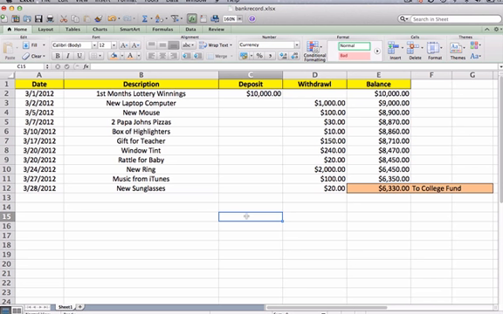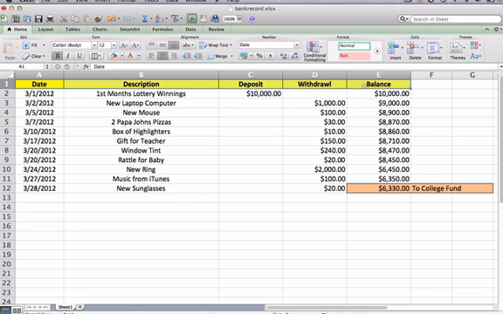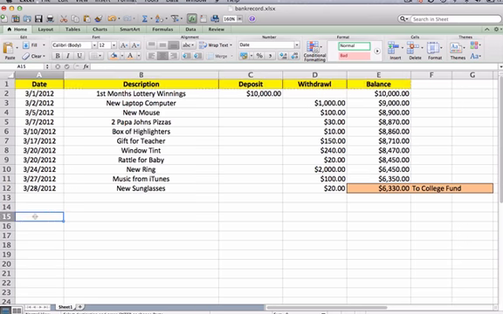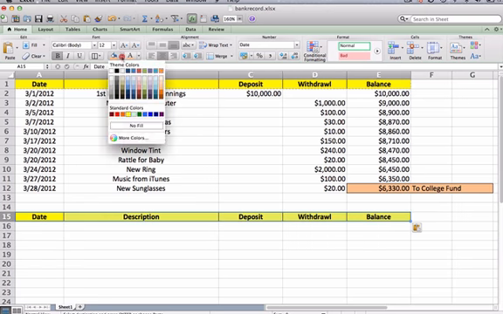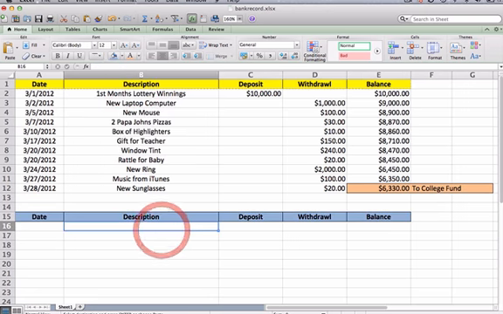So lastly here, when you're ready to start your next month, you can copy your labels down, and let's do that. You want to click on A1 and just highlight across your labels from date all the way over to balance. You can then put your mouse right in the middle, white crosshair you're looking for, in any one of those, right click, go to copy, and then go into column A, skip a few spaces, right click, and paste, and you have those labels ready to go. I'll change the color just to indicate the second month is ready to go.